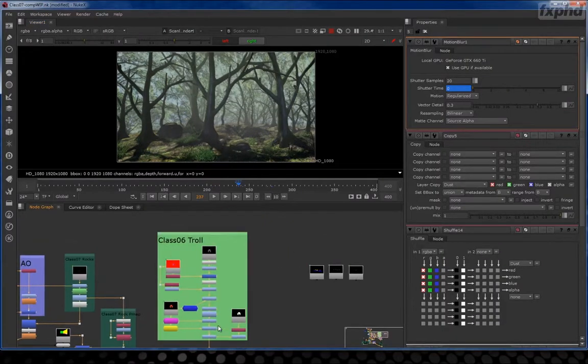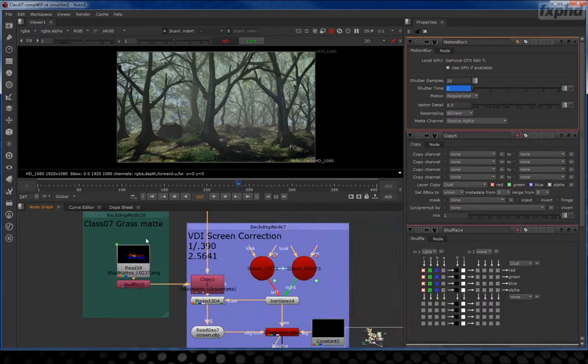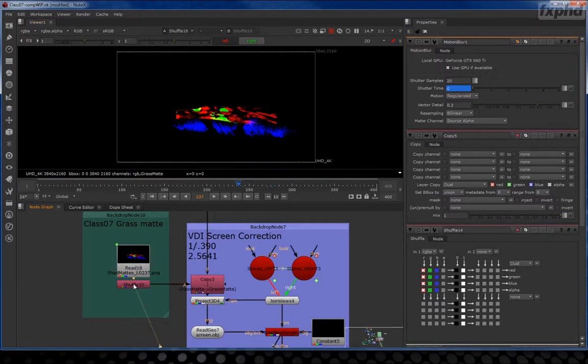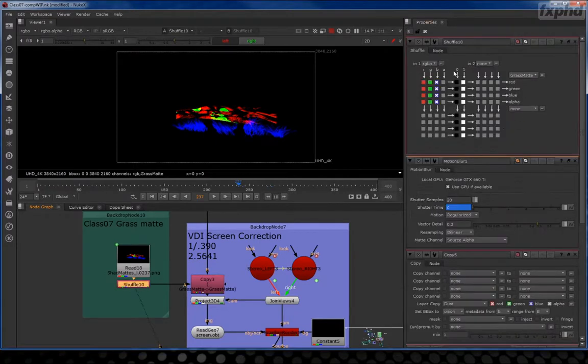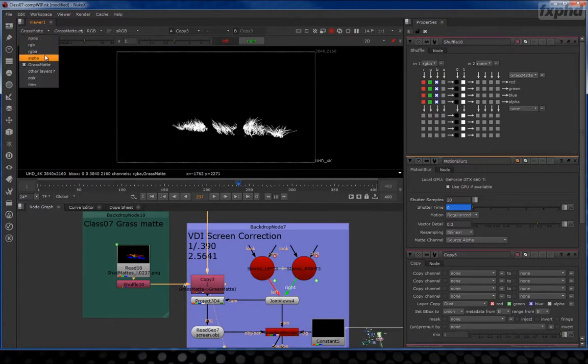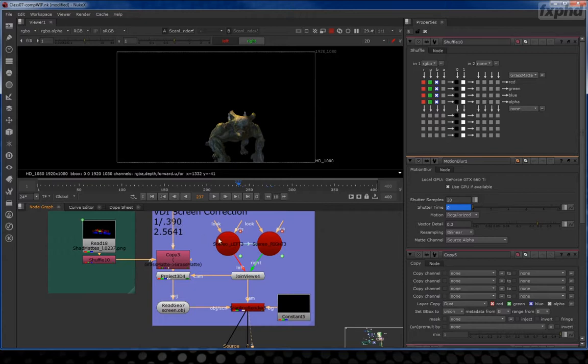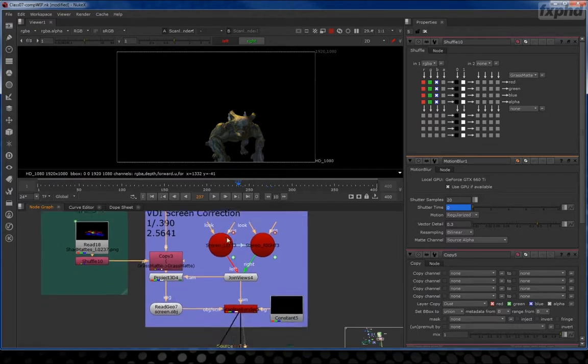Now up above, we have our troll, and we have to do the exact same thing with our foreground grass mat. This is where I'm shuffling that mat into a grass mat layer, copying it into our stream. That way we have our troll and our grass mat, and this is getting processed by the 0.39 screen correction.